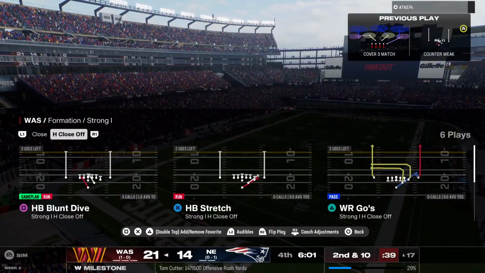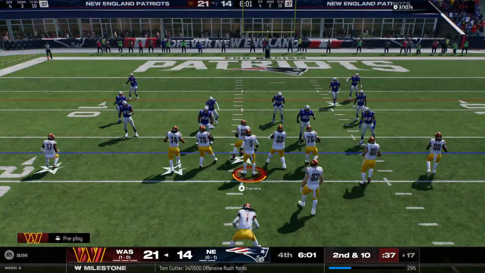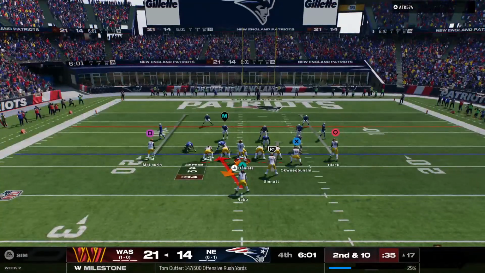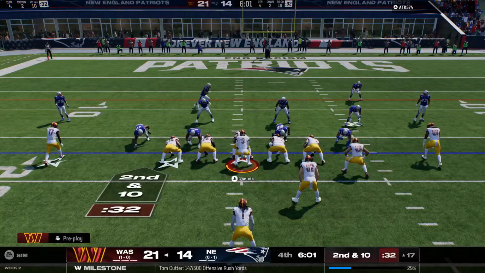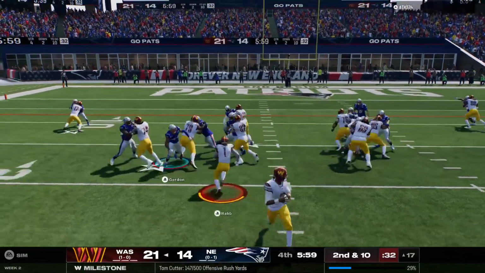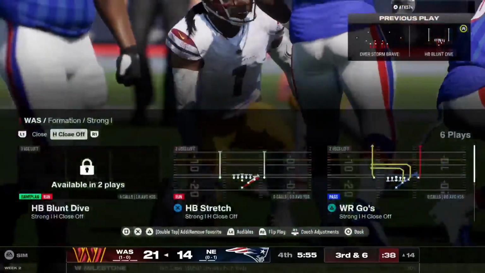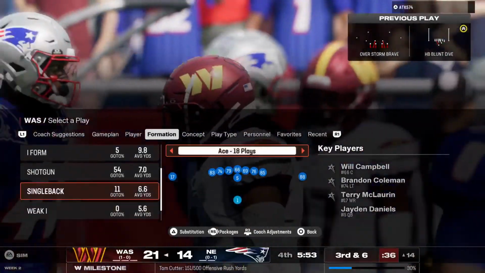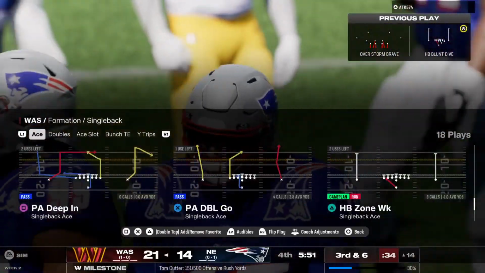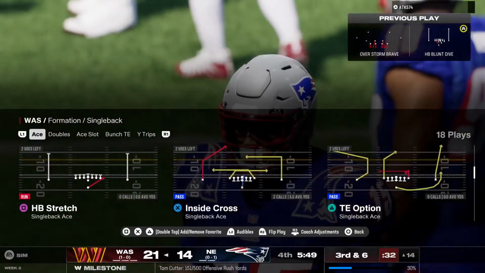So often when it comes to safeties, Mike, we talk about their speed and their range. But for him to be able to come up and make a tackle and be physical at the point of attack and keep this ball carrier to no gain, that's pretty impressive. And he'll get maybe about 4 yards out of that one. Lane closed quickly. And here comes 3rd down.